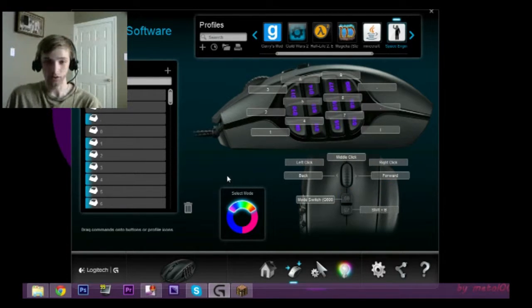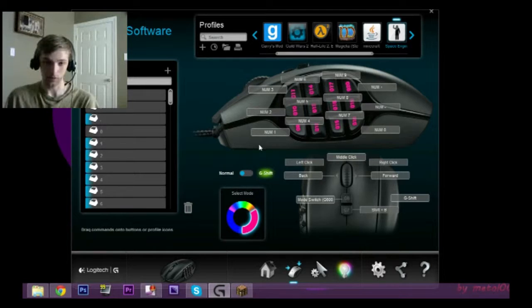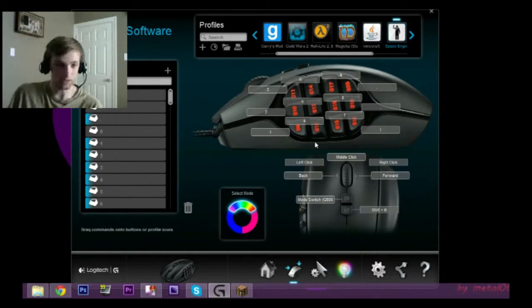You may notice this right here. Watch this. Change the color mode. Change the whole entire button layout. So I can have some pretty diverse button layouts. I have yet to really go through all that and change it. You have this right here. If you want to, say, make a new binding, you just go to assign new command.